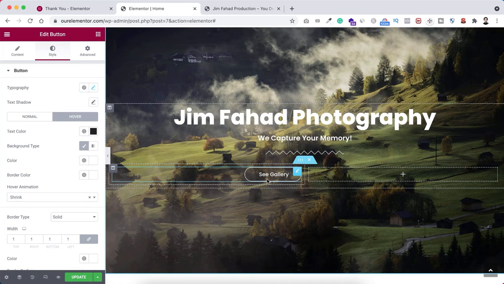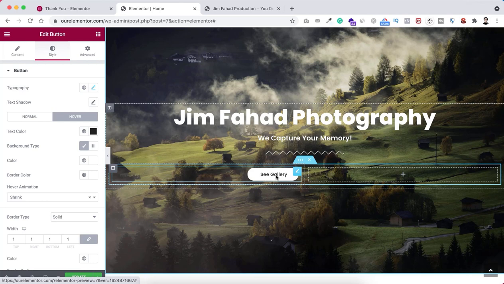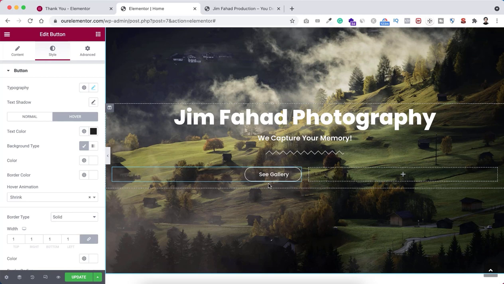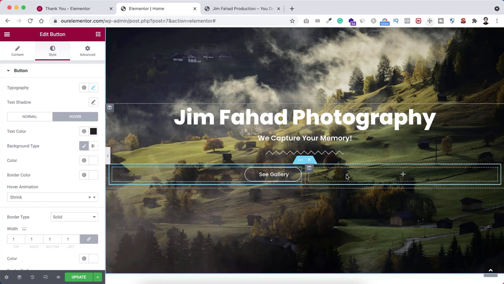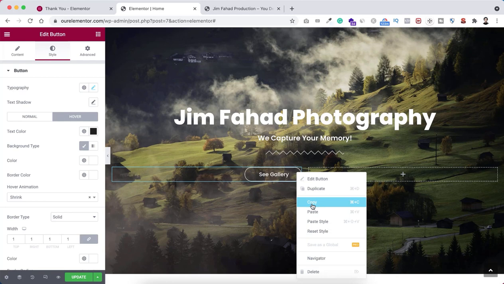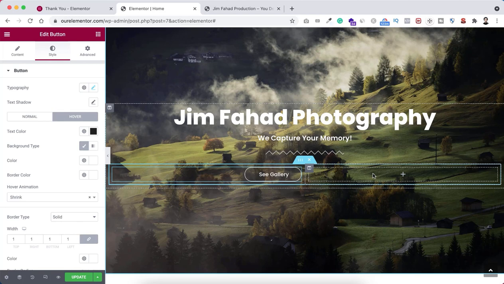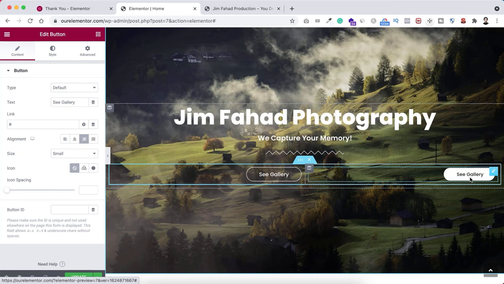All right, now I want to create another button on this right column. But you know, as you're using Elementor Page Builder, your life is super easy now. You don't need to create another button from scratch. You can just right click on this blue pencil icon, click on copy. Then if you put your mouse cursor within this right column, right click here and click on paste. Boom, here you can see another button is instantly created.